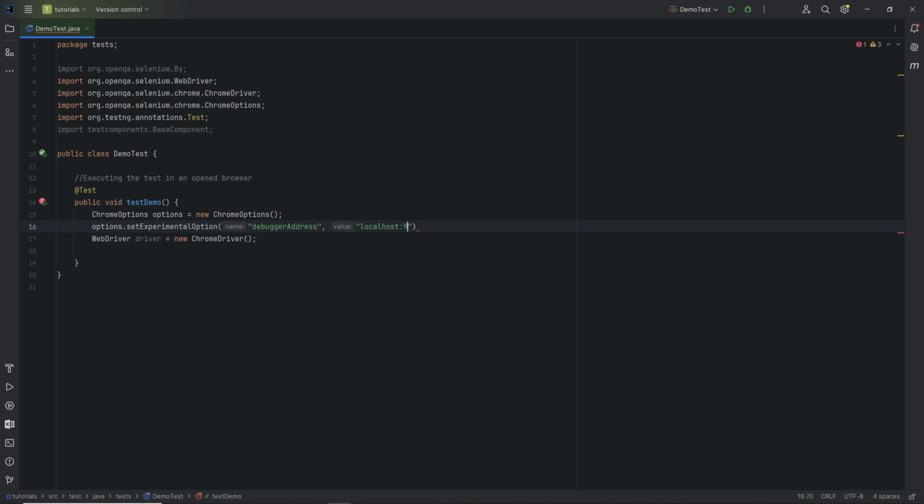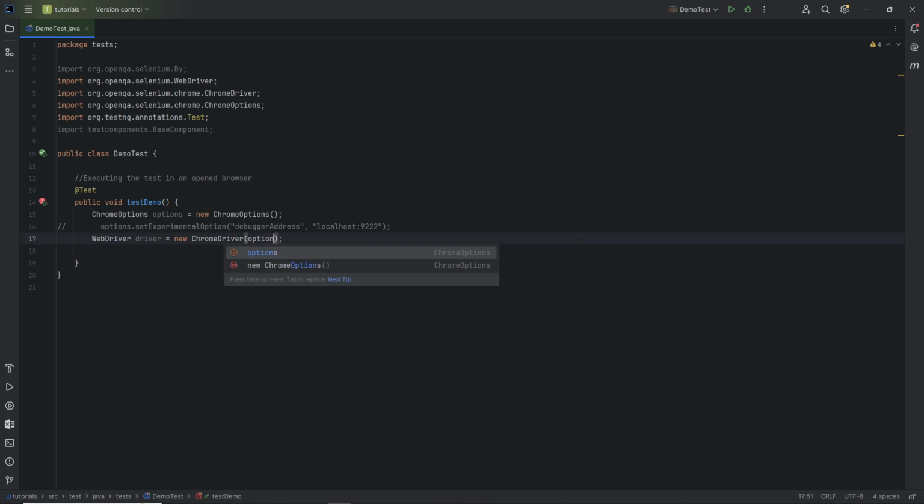So here we need to pass the host number, port number. So let's comment it for now and try to execute a normal script.